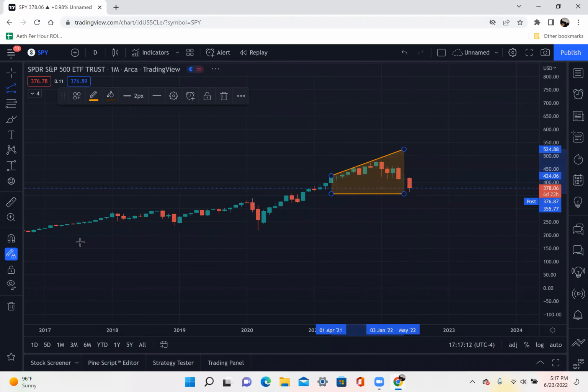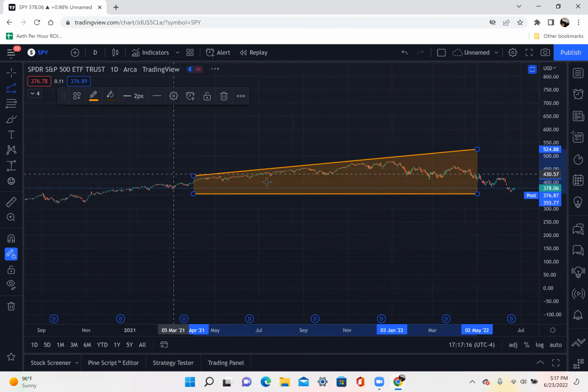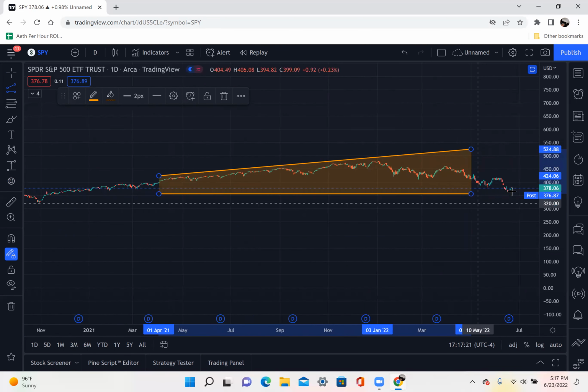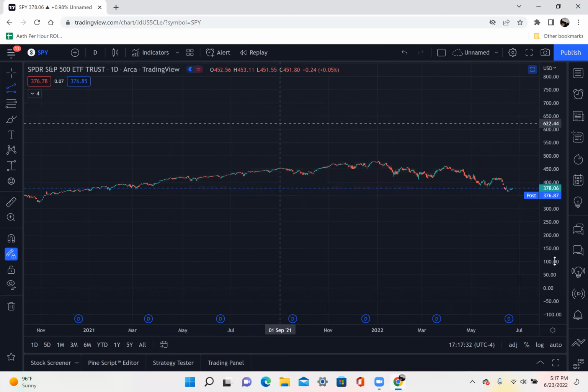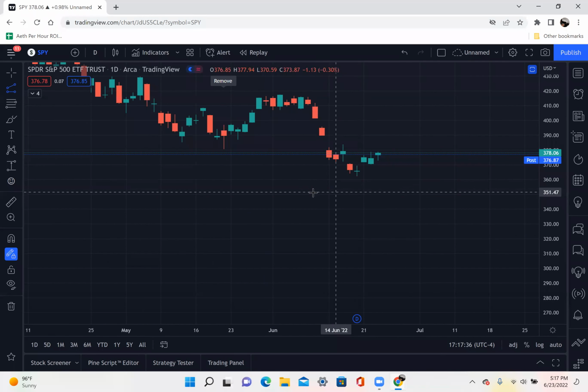Obviously, when you go to a smaller time frame, you're gonna see it, but you will want to draw this all the way up. And you can tell, anytime we go to the top of the broadening formation, it comes down. That's why I'm looking for a reversal back up on the spot, because we're on the bottom of the broadening formation, but it keeps testing, it keeps breaking down a little bit lower. Delete. And this is where it broke down from this broadening formation.